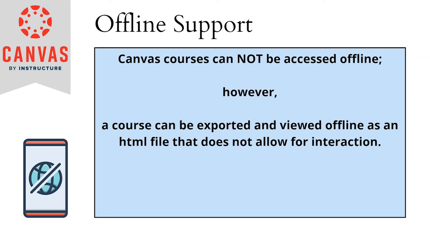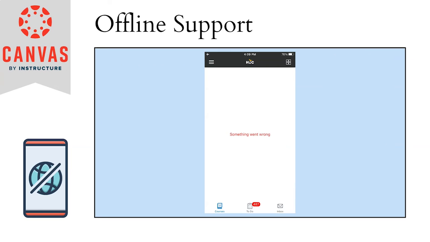So in answer to the question, what can the instructor and students do when the server is down? It seems that the answer to that is nothing. And in fact, just to test this out, we did check and see, and this is, again, with my HCC account, that when you attempt to view the course or use the app when you are in airplane mode, so without any online capabilities, it says something went wrong and does not work.